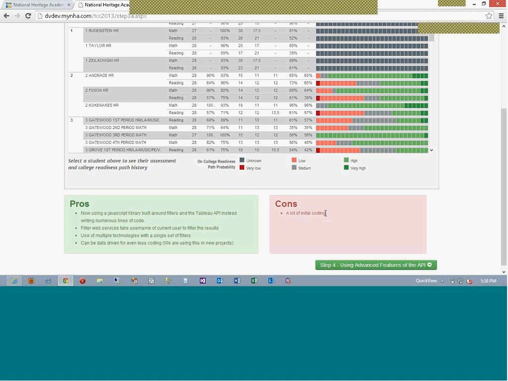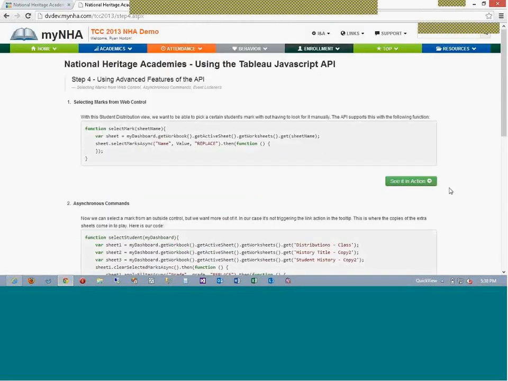There's a lot of initial coding to get this to work, but once it's done, it can just be used throughout. So let's jump into these advanced features here. And this is really where it starts to get cool and where we kind of had some fun. Now I know I just said that normally me and Aaron can take 10 to 15 minutes to put one in. This was not one of those cases. We really had to get creative with this and really use the bellows of the API to get it to work.